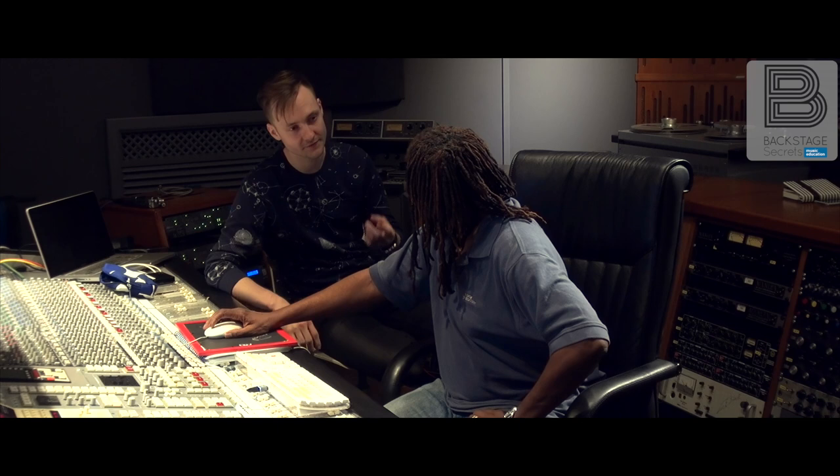What mics did you use for the overheads, if you remember? For what? For the overheads. The mics? I had two 67s.